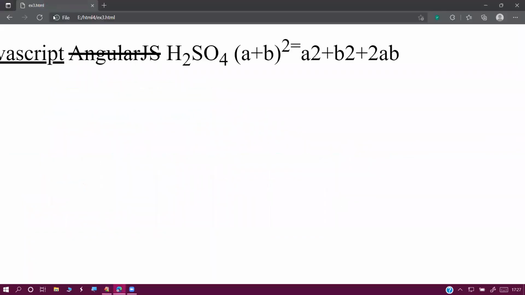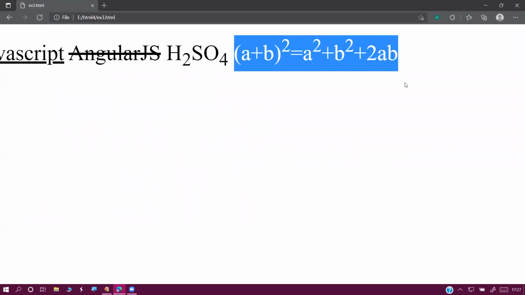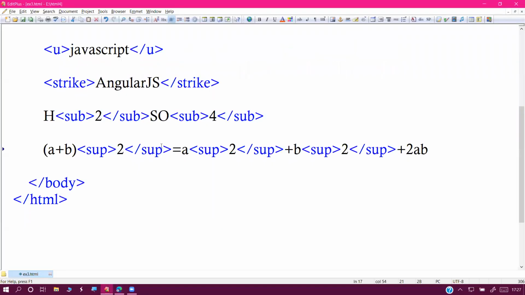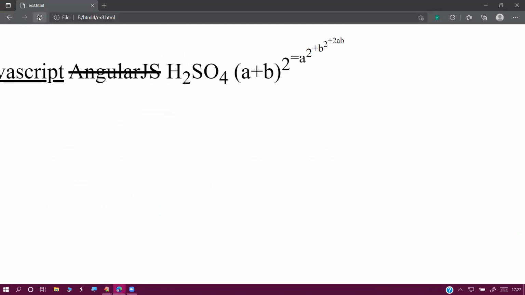Now see, the final output will come like this. This is the proper way of displaying. By chance, if I do not close this tag, a slash is missing accidentally, what happens, sir? Whole square, whole square, whole square comes repeatedly. In mathematics this is also required, sometimes we have these types of things. But if you don't close the tag, you will not get your required output: A plus B whole square, whole square on equal, A square whole square, plus whole square, B square. See that one.